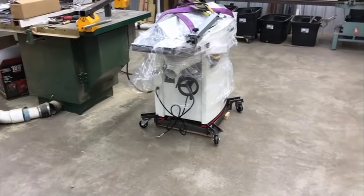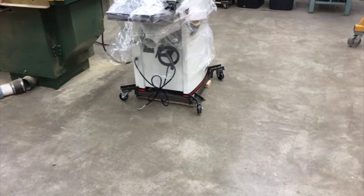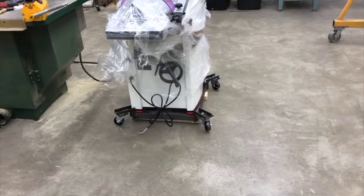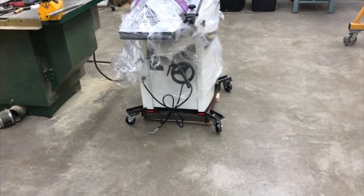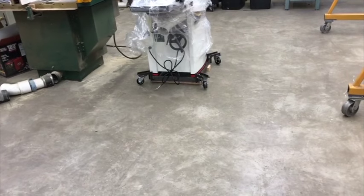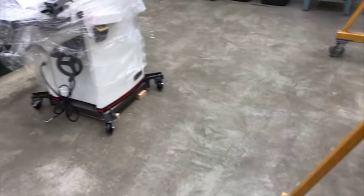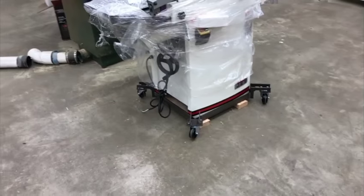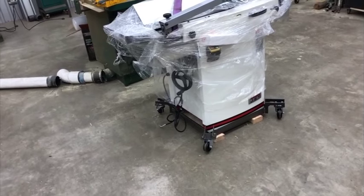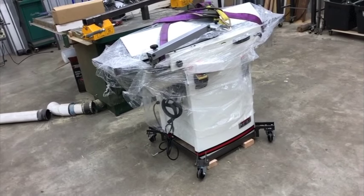All right, so that worked out pretty well. I was gonna put some little standoffs on it where I could jack it up, but I just decided not to do that. And just slid a couple of tubes under it. I can use a lever bar and just hit it real quick on the front and back and pop those under there to get it off the casters to make it more stable to run stuff over it.